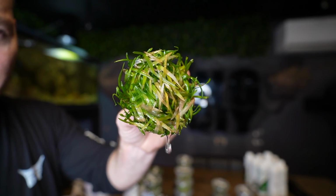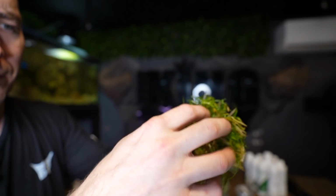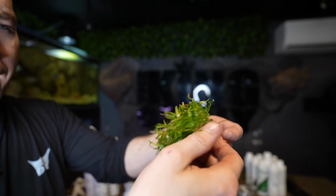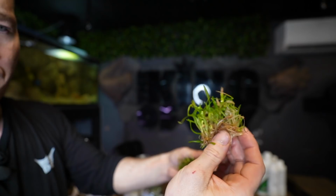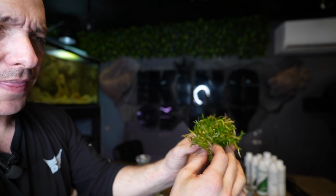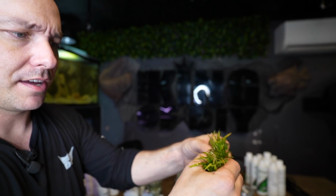Downside is these tend to be pretty expensive. But open it up. Look, it's actually quite large. And we're gonna cut it. And now I plant that by itself, and I still have this. So I'll get 3-4 plants out of this. And that's kind of what you'd want to do. You want to give yourself as much of a chance as you can with growing them.